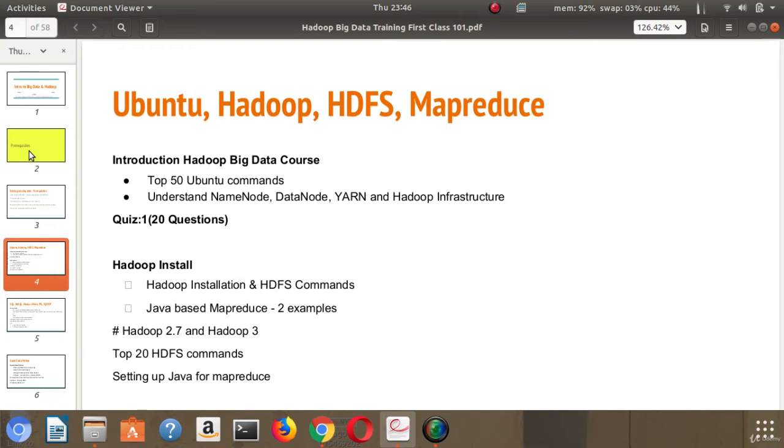We are going to look at two installations of Hadoop, 2.7 and 3, and we are going to look at two aspects of installation, where we'll have just one user who will be running Hadoop, and the other will have one user, a Hadoop user or HD user, which would be using Hadoop. So like two users and using the Hadoop user to run Hadoop, versus just one user, which is the main user who would be running Hadoop. And two versions of Hadoop, 2.7 and 3. 3 is the latest version, and it came out like 6 months ago from this point, which is like Feb 2019. Then we would do 20 Hadoop file system commands and set up Java to run the two MapReduce examples that we want to run.